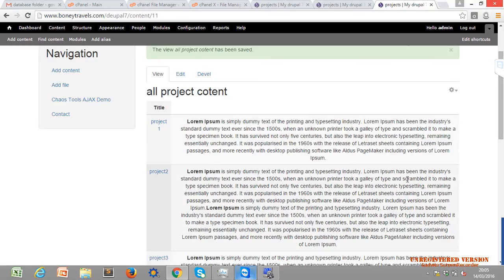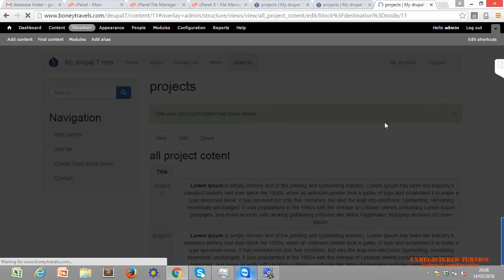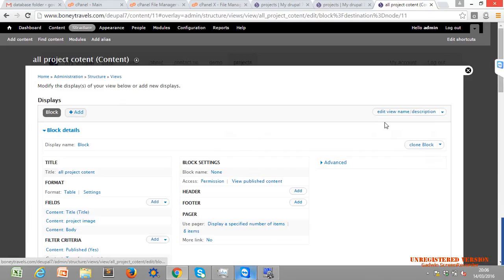Because of maybe vertical, no, the image is in the second position after the title. It is because of that particular table format only, nothing else.